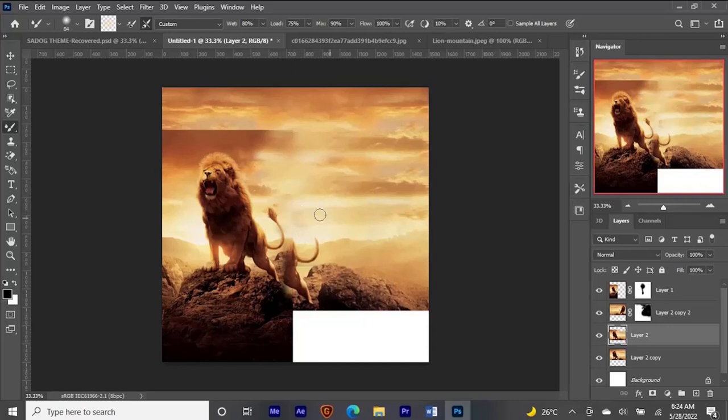Any way that things fit you can use it. You can also select the brush tool, right click here, hold Alt and then sample. Then just apply.